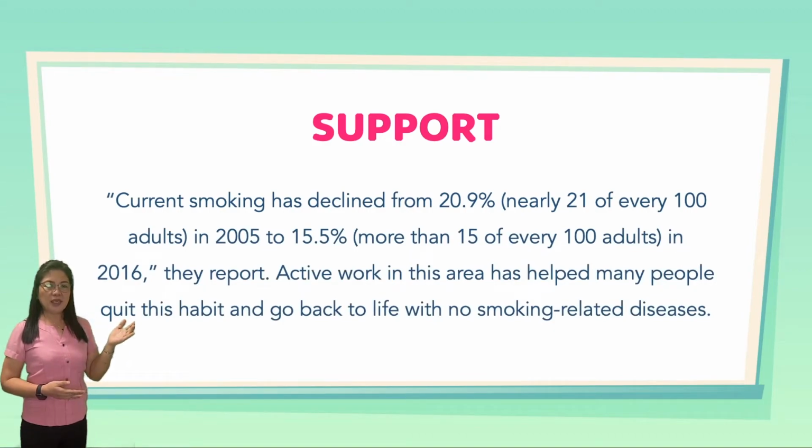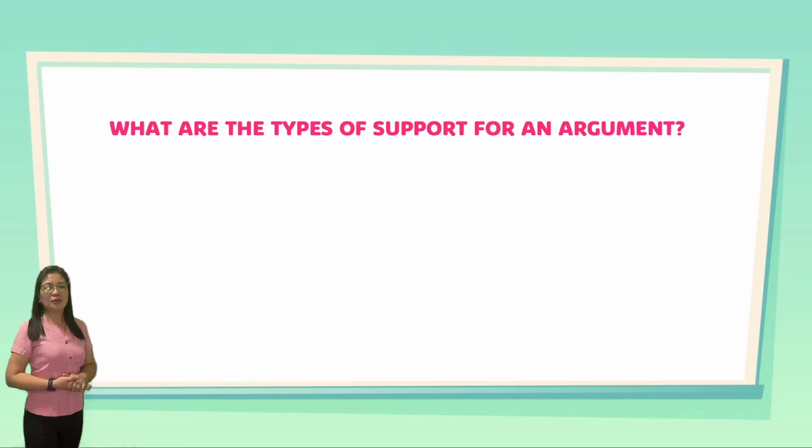Current smoking has declined from 20.9%, or nearly 21 of every 100 adults in 2005, to 15.5%, more than 15 of every 100 adults in 2016, they report. Active work in this area has helped many people quit this habit and go back to life with no smoking-related diseases. What are the types of support for an argument?